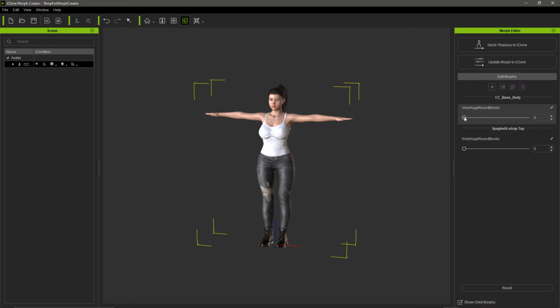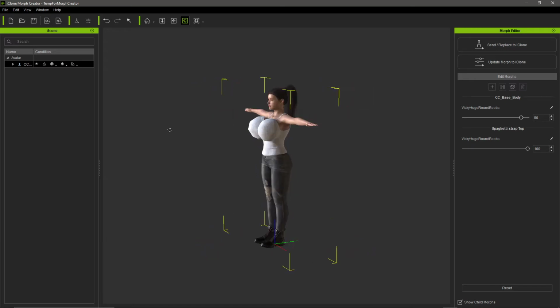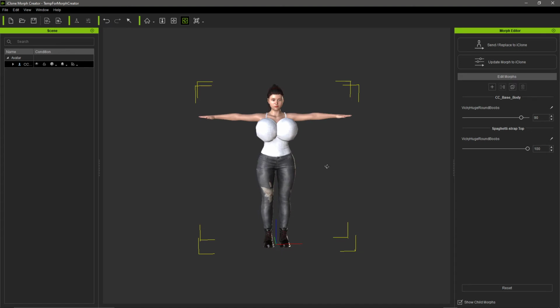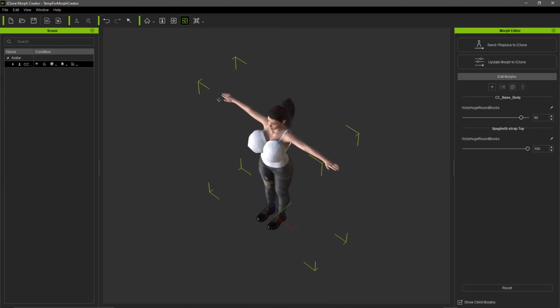Alright. Now, one of the things I like to do, well, actually, I'm going to start with this top first because that hides any nudity that might pop out. But you see, now when you come to the base body on most of this stuff, if you notice, it pops through when you put it at 100. I usually go with about 90. That keeps things from popping through. And it's not too noticeably different from the size of the shirt.